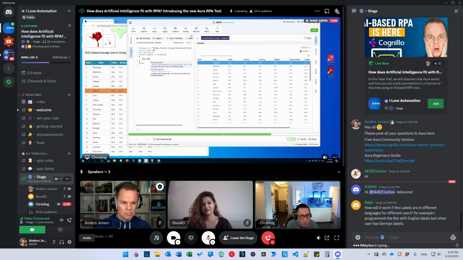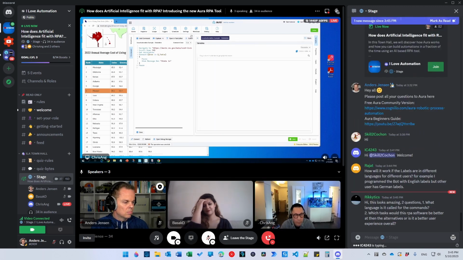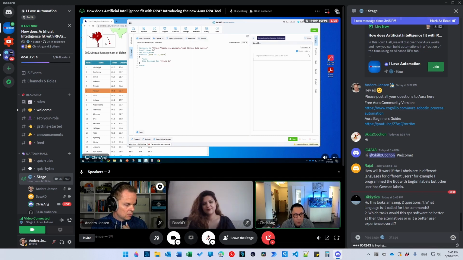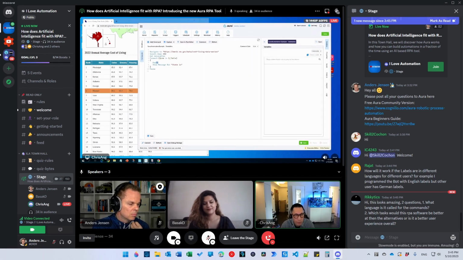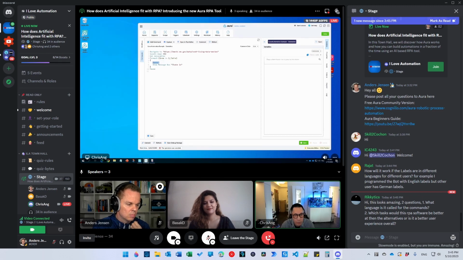Show message box, and then I could tell it date is, and then I could put a pause, and you'll see that it will auto-generate variables for each row it's iterating. So with Aura, you'll use a pause a lot to add breaks just as you're building it.